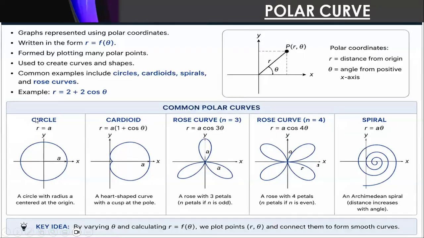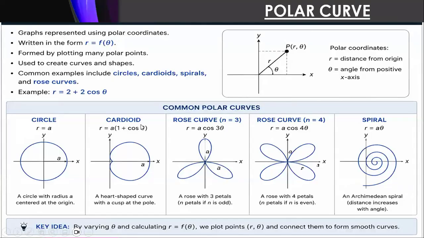The first one we have here is a circle, which is r equals a. What this is telling us is that r stays the same all the time for the circle. In this case, you are always 4 units from the center. We can see that this part of the circle is 4 units here, because the line would have cut directly here. So you get a circle. The constant distance is what gives a circle. Then we have the cardioid.